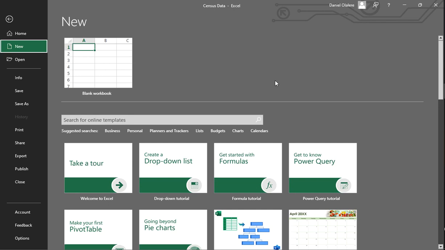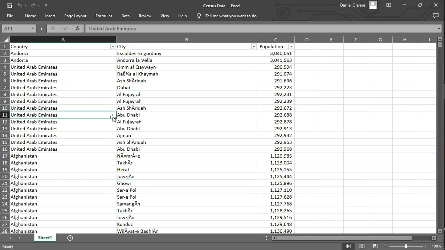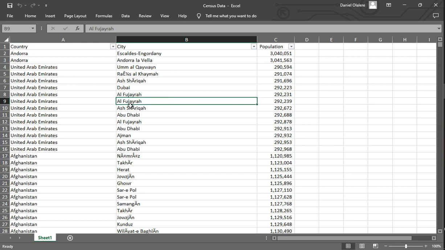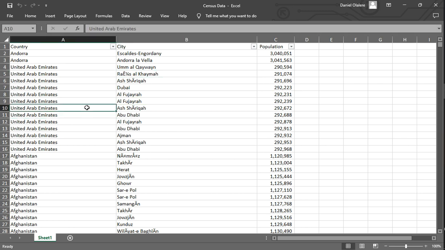So what are we waiting for? Let's jump into it. Here I'm on my desktop, I'm using Microsoft Excel 2016, but if you have Excel 2016, 2019, 2013, you should be able to follow along with this tutorial. So what I wanted to do is come up with a fun example. Today I'm going to be analyzing data from a world census. Before I open that, I want to orientate you on what I have on my spreadsheet.